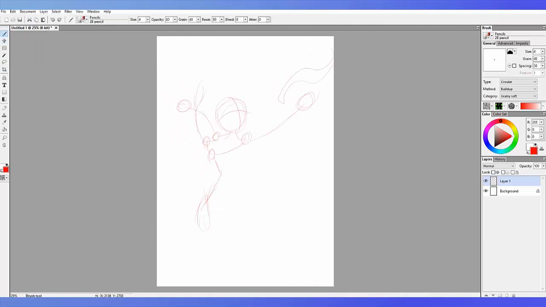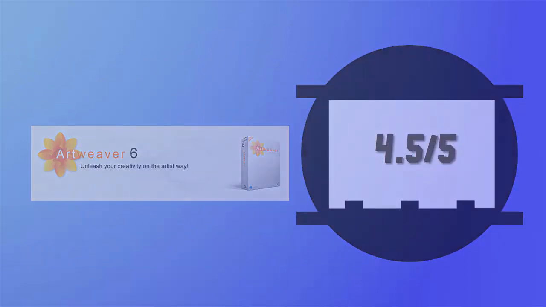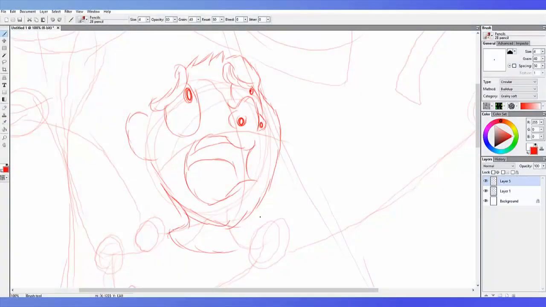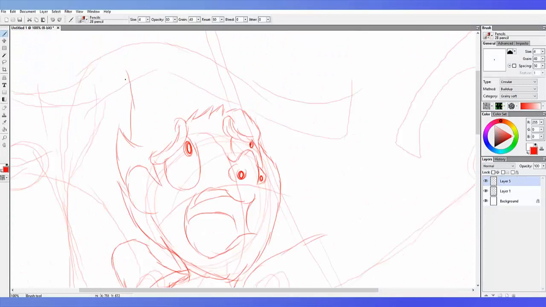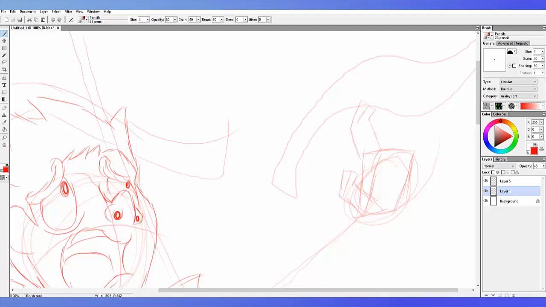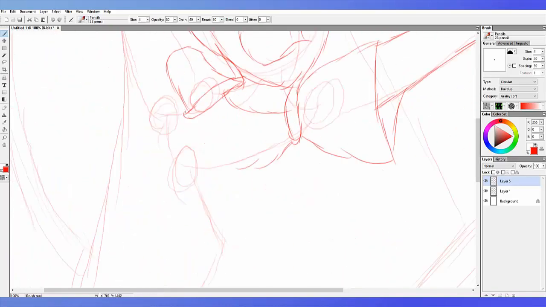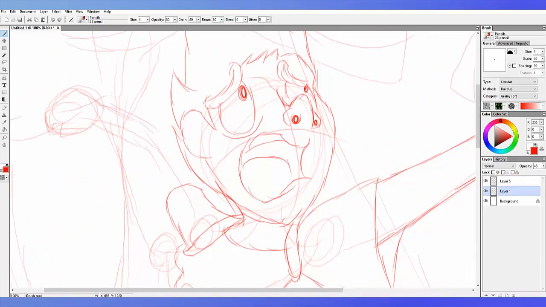But all in all, I give Artweaver a 4.5 out of 5. It's a program with many good features and very few drawbacks, and even if you wanted to set up a server so you and a friend could work on a piece together, you can. It's another good program for beginners, and even if veterans can get past the very simplified UI, it'll be a good tool to use. I would recommend this program to anyone. I personally like it. It's not one I would use a lot because I have other programs I prefer more, but I still like this program nonetheless. You can even upgrade to Artweaver Plus for only $34, which unlocks many more features.